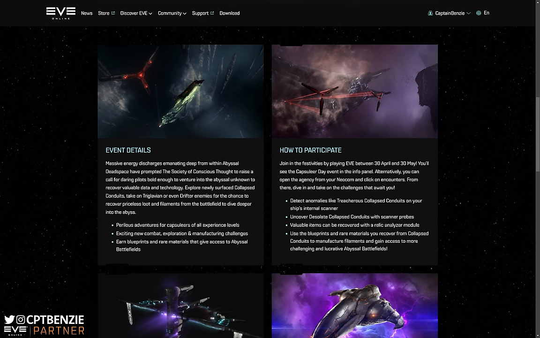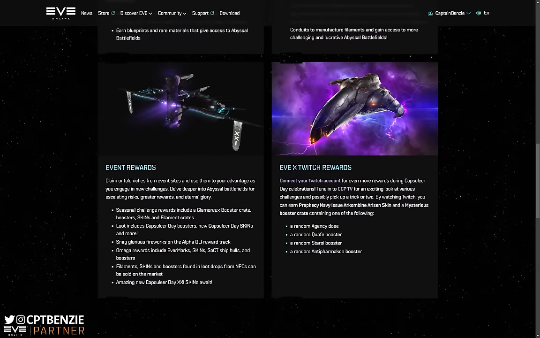I'm happy with that. Use the blueprints and rare materials you recover from collapsed conduits to manufacture filaments and gain access to more challenging and lucrative abyssal battlefields. New type of abyssal dead space there, an abyssal battlefield. Oh dear lord, I cannot wait to jump in and find out what the heck is inside that. Abyssal dead spaces is some of my favourite content, as if you've been watching my channel for any length of time, you should pretty much know. So an abyssal battlefield, whoo! More info, please. Cannot wait to try that.